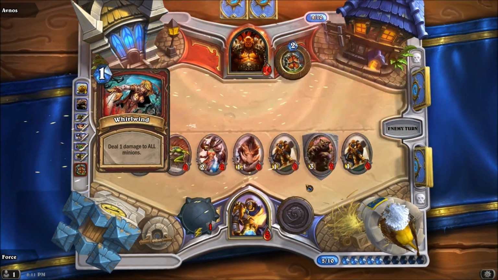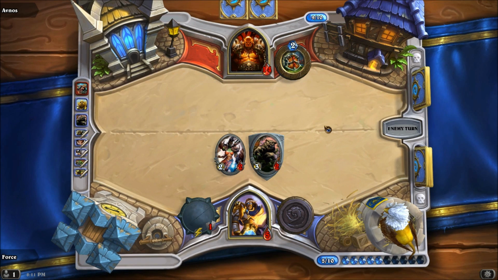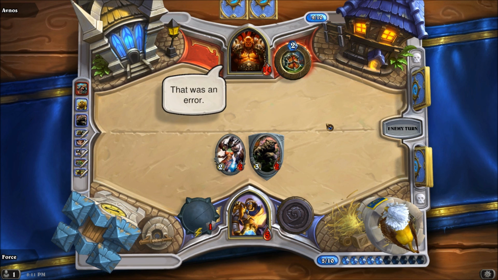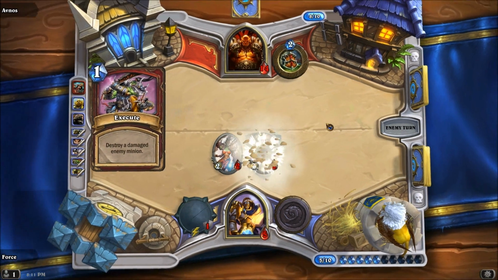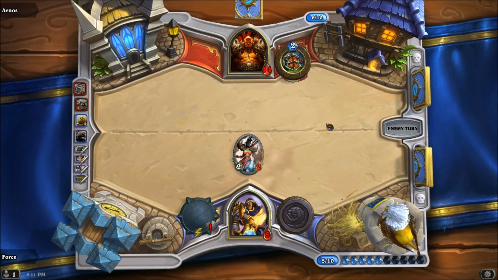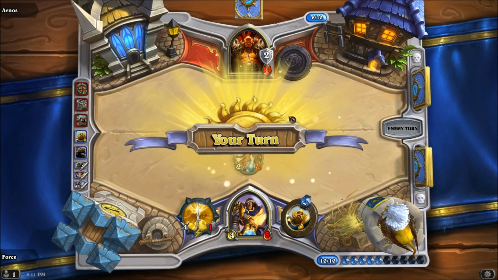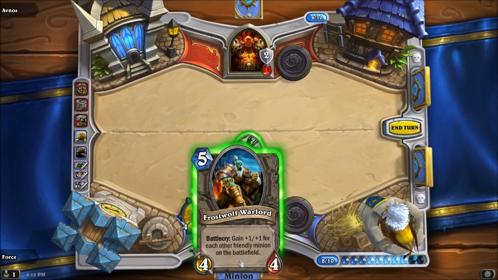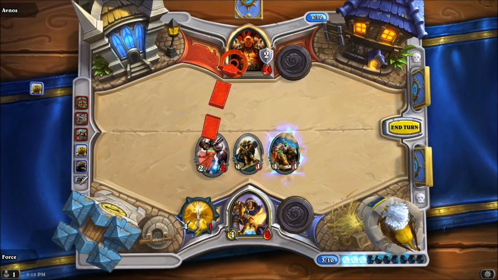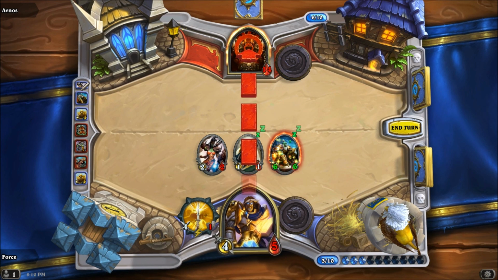There's a whirlwind. Killing off almost everything I have. I still have the taunt in play, which is good. There's an execute. There goes the taunt. And is this the... Okay. At least he didn't charge my face. Token. Warlord. Hit for 2. You know what? I'm actually going to attack him.